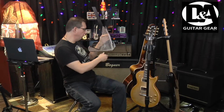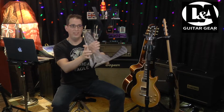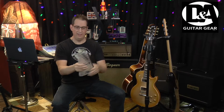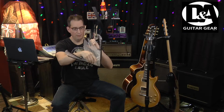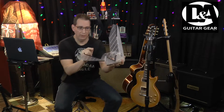Now, let's take a look at their travel stands if we can. So we have a couple of travel stands here. One for electric guitars, one for acoustic guitars. This happens to be called the Ice. This is an acoustic guitar stand. And again, it's very compact. When you get it and take it out of the box, this is what it looks like. And then to open it, you just fold it open, snap it down in place, and there is your acoustic guitar stand.